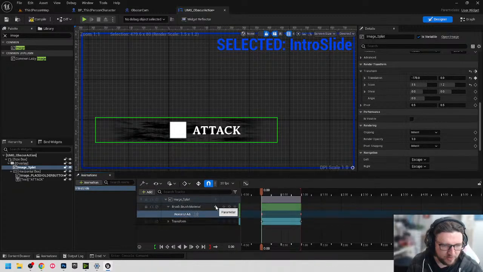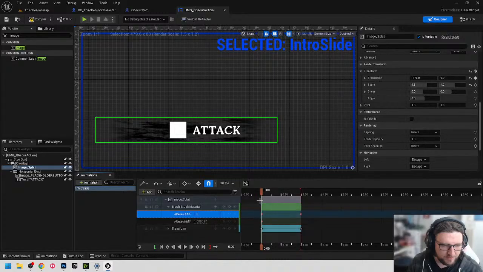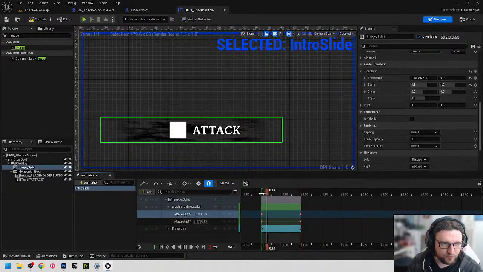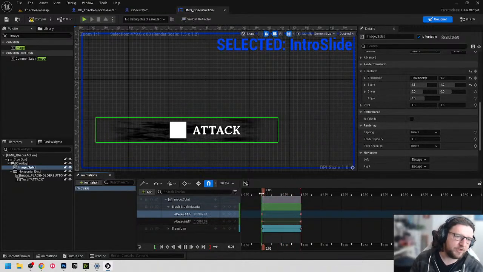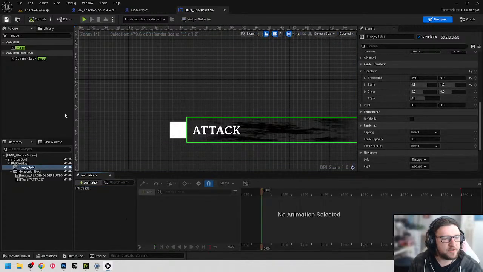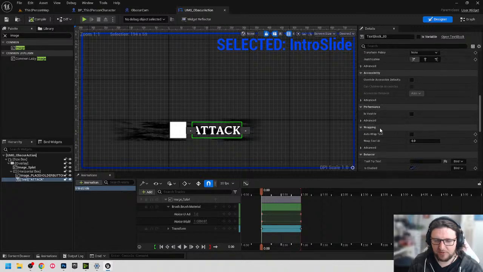And then I think as well, probably add fire here. We'll fade it away. Yeah, that's pretty neat. Okay, so that does us for sort of introing that. I want to also play with the position of this.